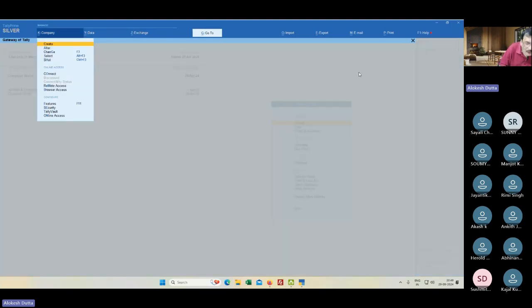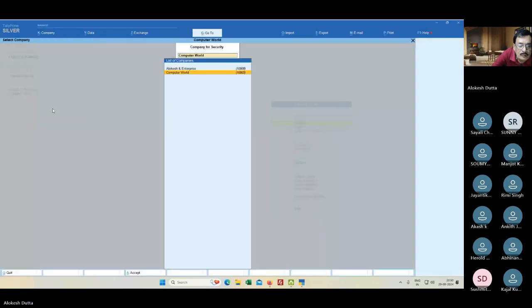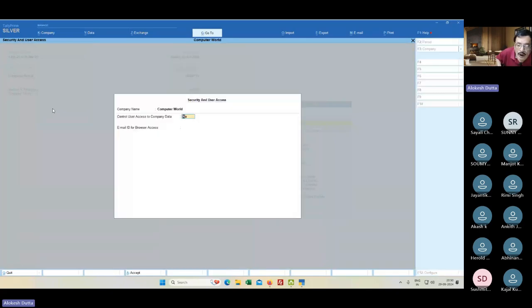Alt plus K. This is the security. Computer World: control user access to company data, yes or no? If you give access here, it will give control access to company data.